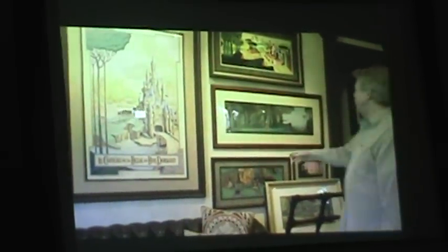And I think for me, Sleeping Beauty and Eyvind Earle's artwork was a high water mark for Disney, so I've spent a lot of time collecting his pieces. And some of the things on this wall were actually used in the film. Others are pre-production art that was done establishing what it was going to look like, but this was actually a major scene in the film where Aurora goes to the edge of the forest.